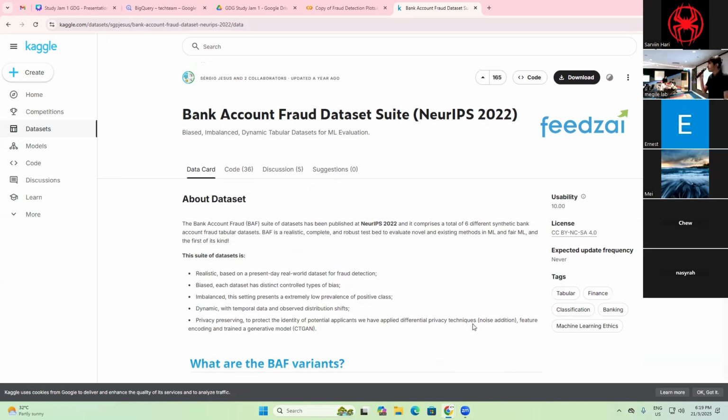Okay, so do any of you know what Kaggle is? What is Kaggle used for? Any ideas? Any hints? Any responses? If I remember correctly, it's used to deploy models, specifically.